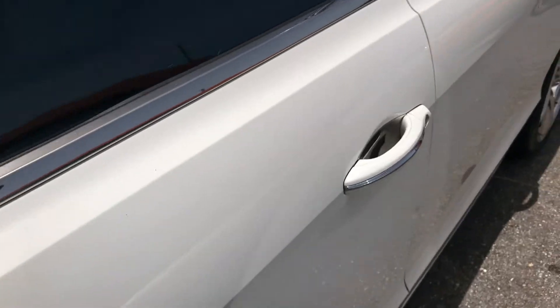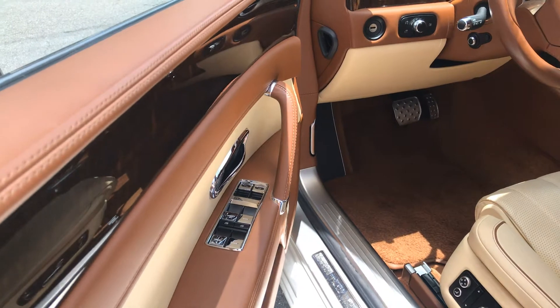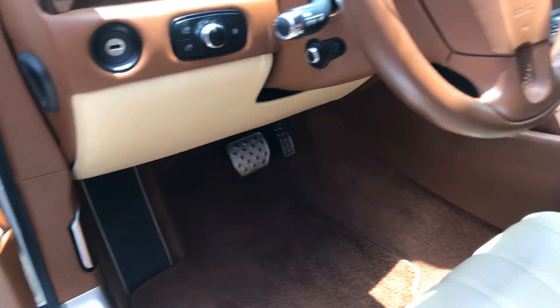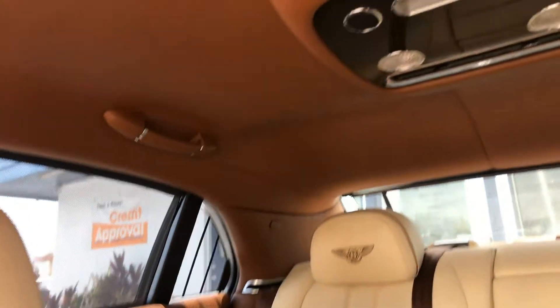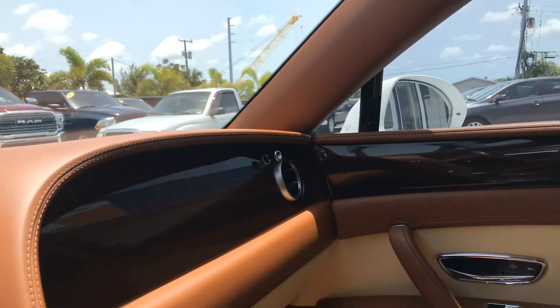We're going to the inside now. The vehicle's amazing — the inside's perfect. I've already been through the car; there are no tears or rips in the interior, nothing that would stop somebody from buying it. It's beautiful in here. The headliner is amazing — little leather headliner, all nice. Sunroof cover, everything is in really good condition. The dash and the wood — don't see any flaws in it.